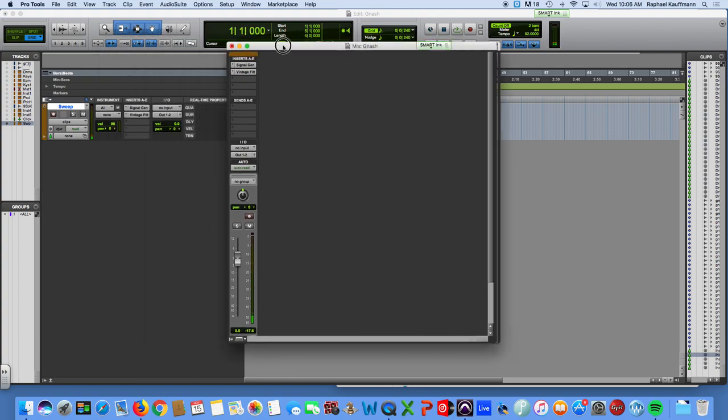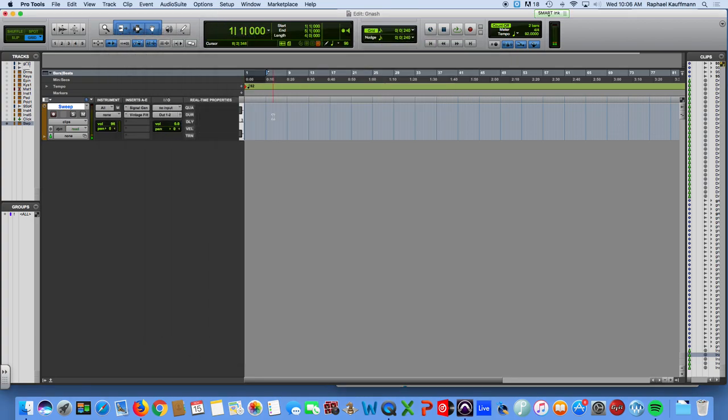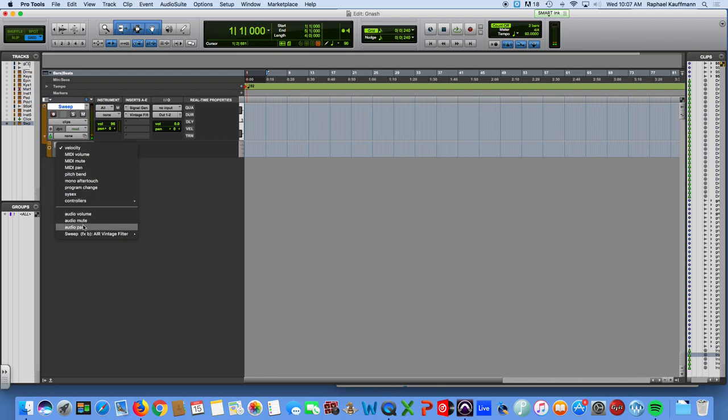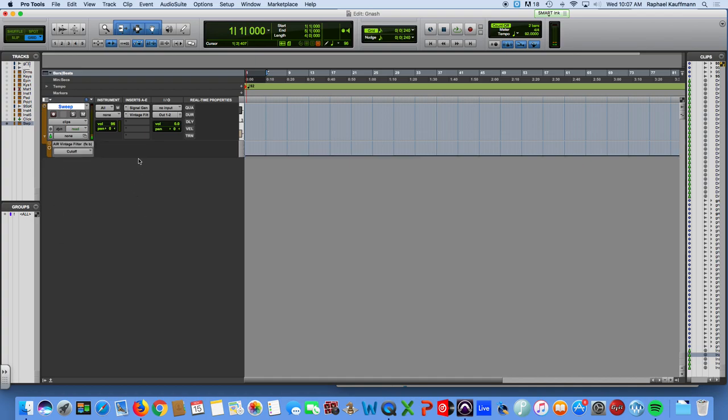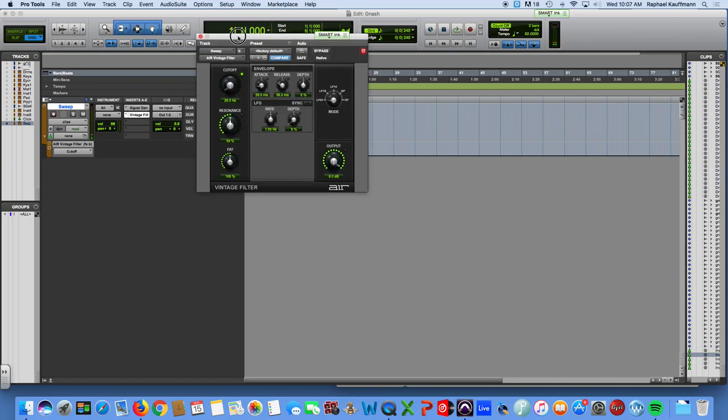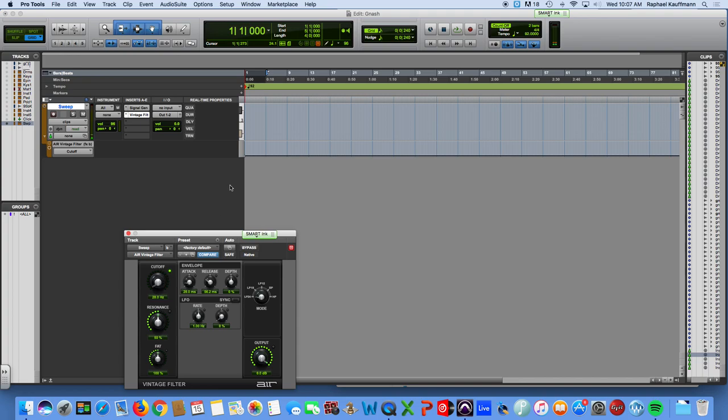So we actually haven't done anything yet. All we've done is tell Pro Tools that we would like to have the ability to automate the cutoff parameter on the vintage filter. So we come down to our automation lanes, and just like there's volume and panning available, now, and this would not have been there before, we have the Air Vintage Filter cutoff parameter on our track that's called sweep. So I'm going to choose that so that what we're looking at now is a line that represents that parameter. In fact, I'm going to keep this down here so we can just continually watch this knob here.